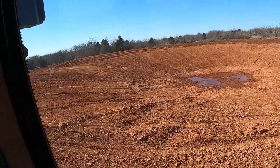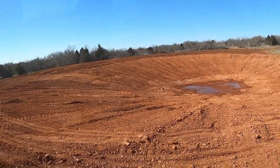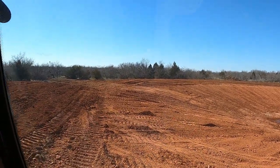So, it made a nice hole. The ground hadn't got so hard down there. I'd have went a little bit deeper with it. I had room to, but it is what it is.